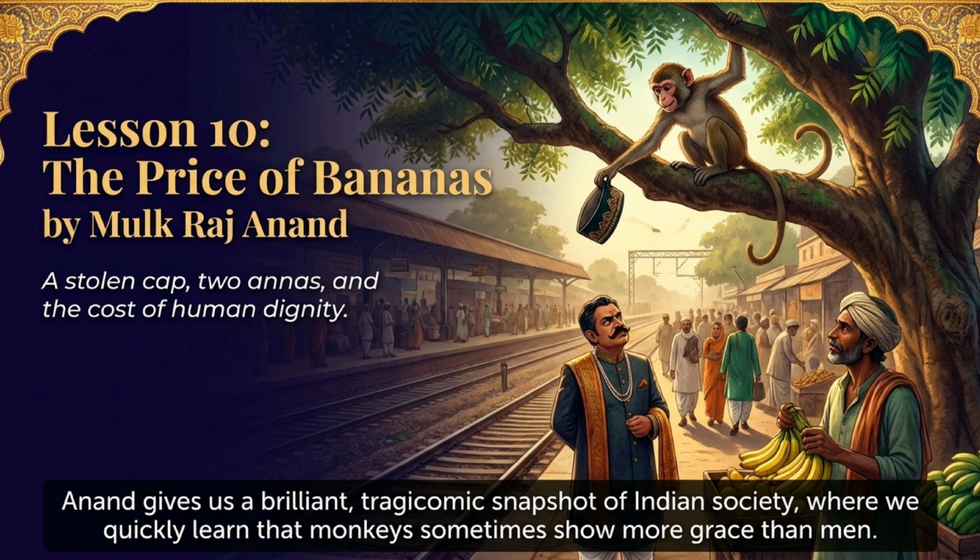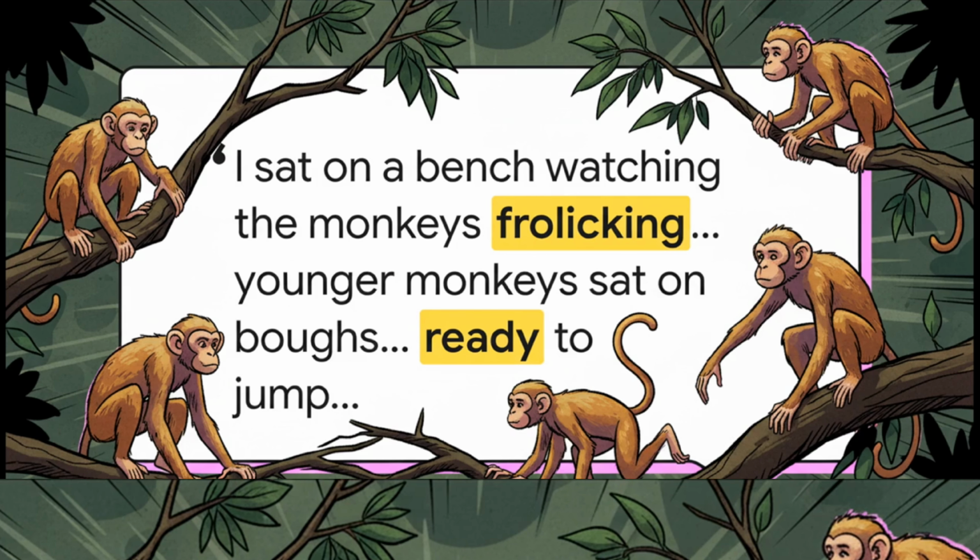Okay, so let's take a look at the text itself. I mean, at first glance, it looks like a guy waiting for a train, right? Pretty simple. But there is so much more going on here. The author is doing some serious work between the lines, painting a picture, setting a mood, and even hinting at the conflict to come. So the real question is, what's the magic here? What makes this simple description feel so incredibly alive?